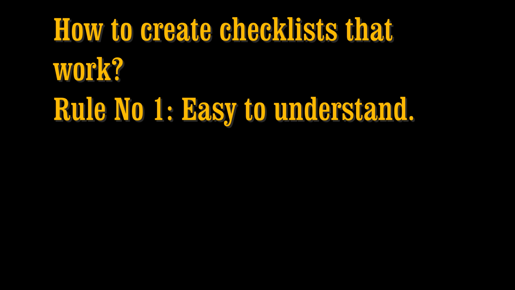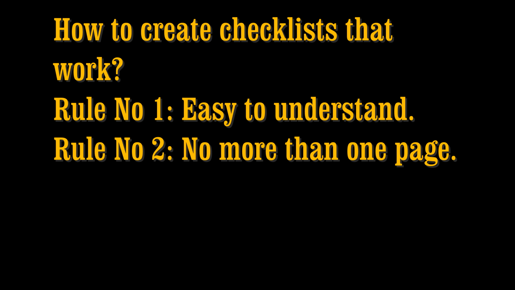Okay, here we came to the main goal of today's episode. Just four rules of a great checklist. Rule number 1, easy to understand. Use descriptions of the tasks that are as short and easy to understand as possible. Don't use scientific and complicated words. Make it simple so everyone will understand it.